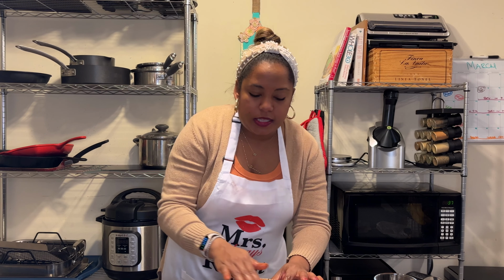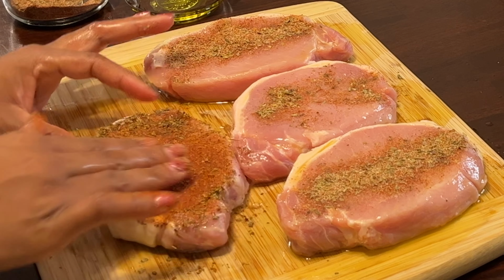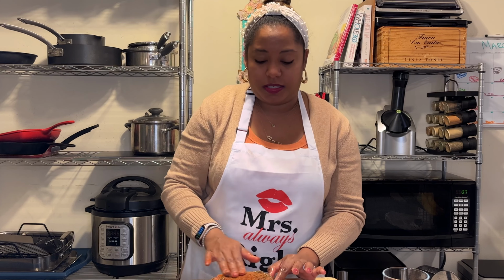Basically, you want to really, really rub in the seasoning because you want to taste some of this delicious goodness in every single bite. Trust me.